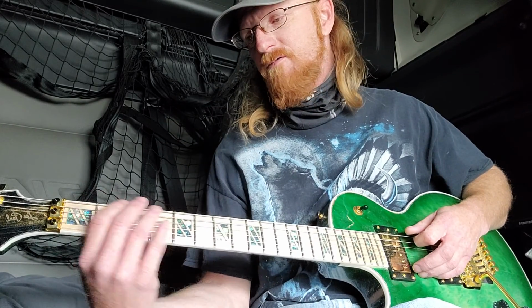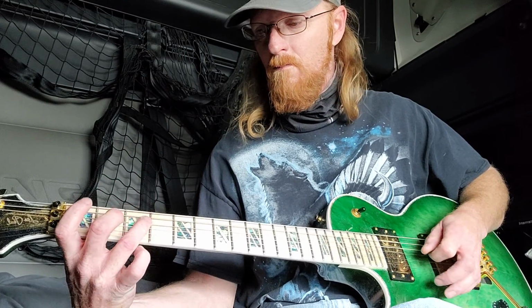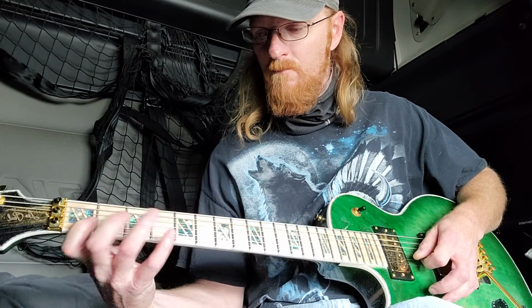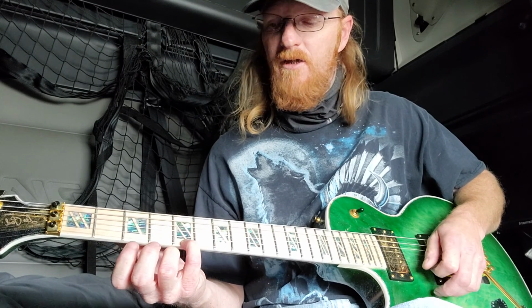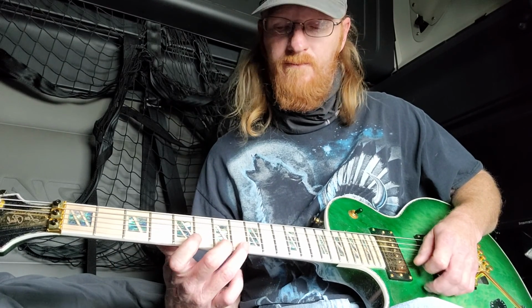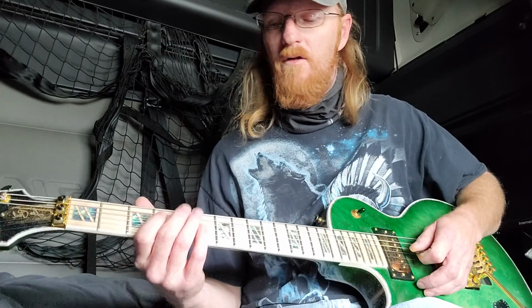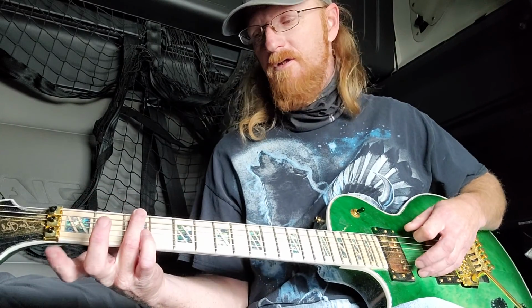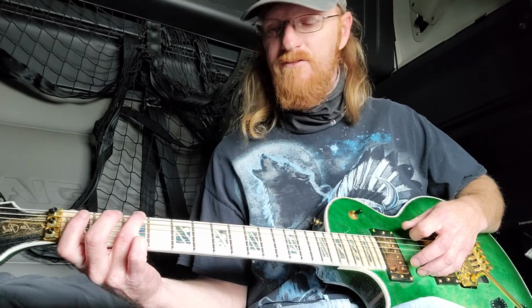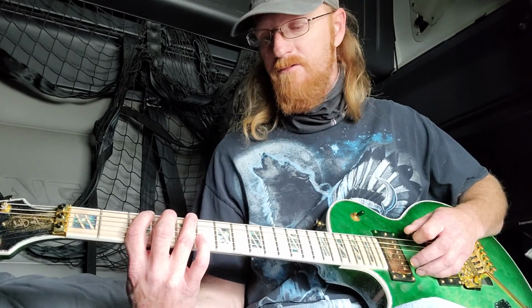Same down here with this E. And that ends at your A minor. See what I'm saying? On these bottom three strings. On the top three strings, it ends at G. 2 frets up is your A. And that's all three of these strings.